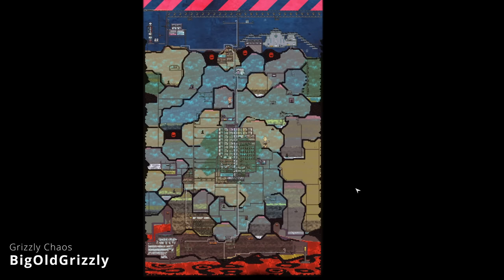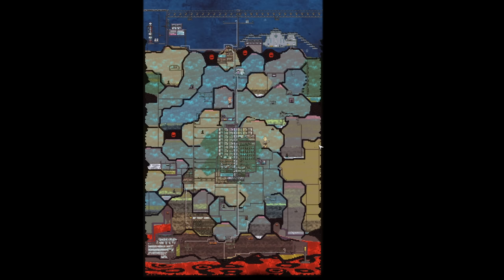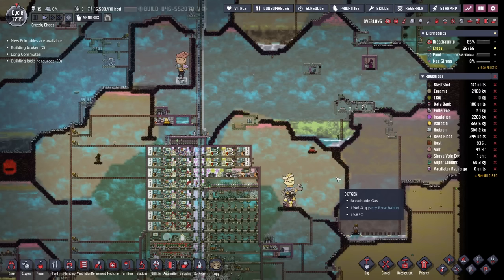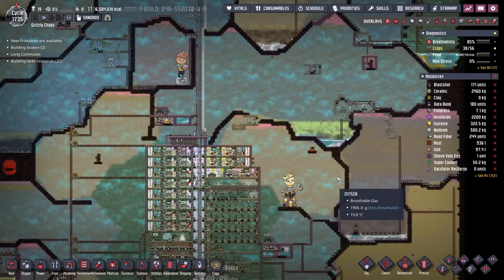Speaking of absolute delights to look at, this is Grizzly Chaos submitted by Big Old Grizzly. Look at the beautiful use of the Abyssalite around the map. They are obviously a proud supporting member of the RSPA. The colony starts off with not one, but 2 monuments greeting all the dupes.